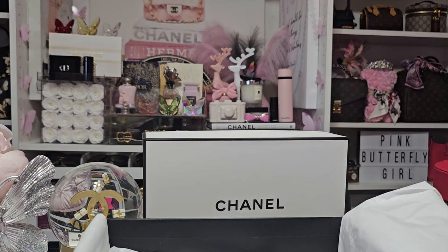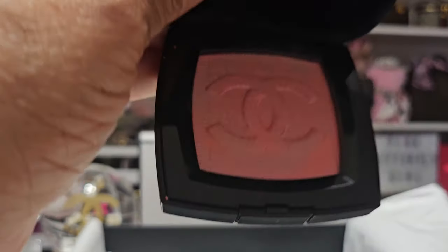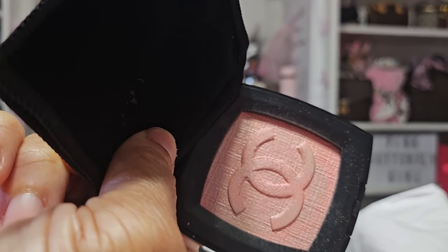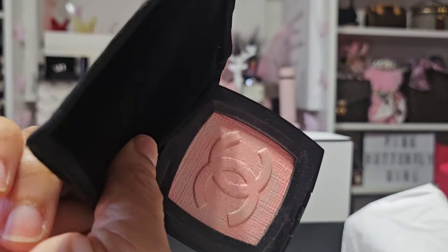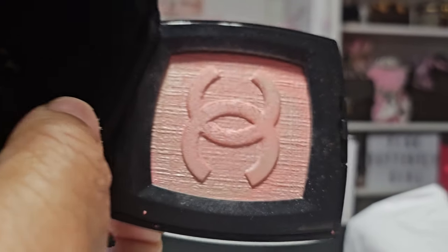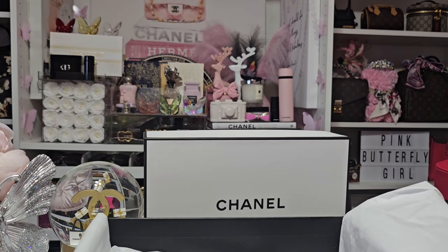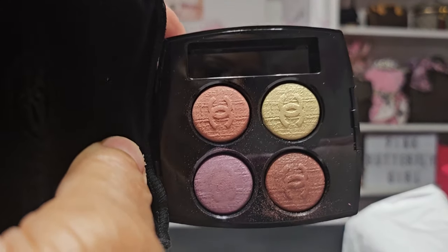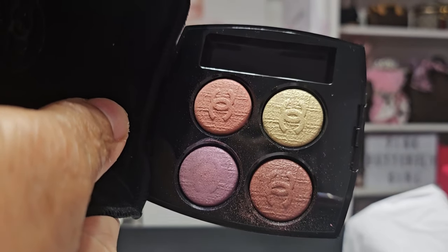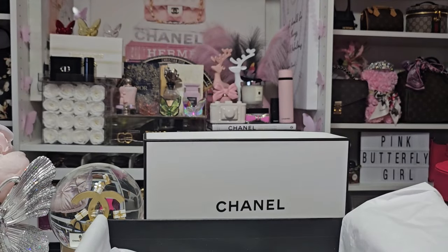If you can remember from last year's spring collection, I picked up that collection when I was in Canada and they had that beautiful highlight and blush. It is stunning - I love it. So I've been getting use out of this one as well. And it gives you a nice little glow. Just to share with you also the palette from last year's spring collection - as you can see my favorite shade was this one, just to give you a glimpse of what they did last year.